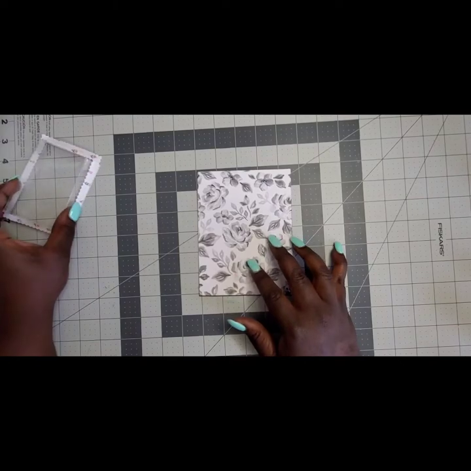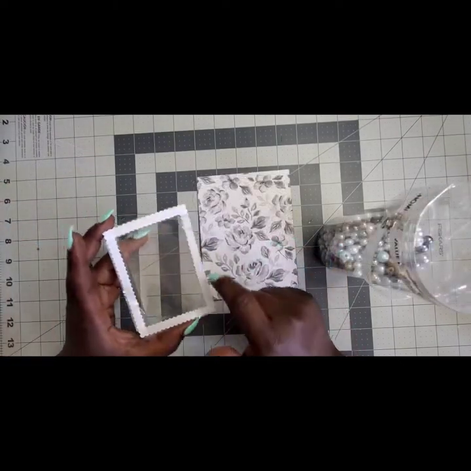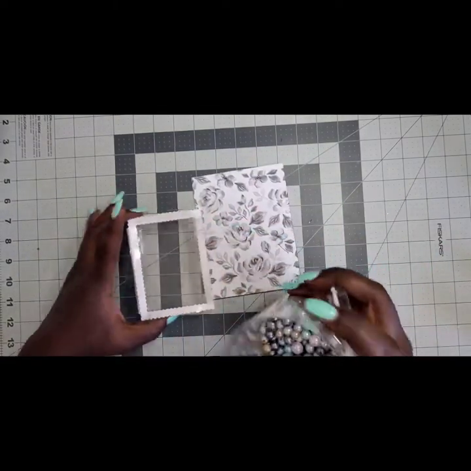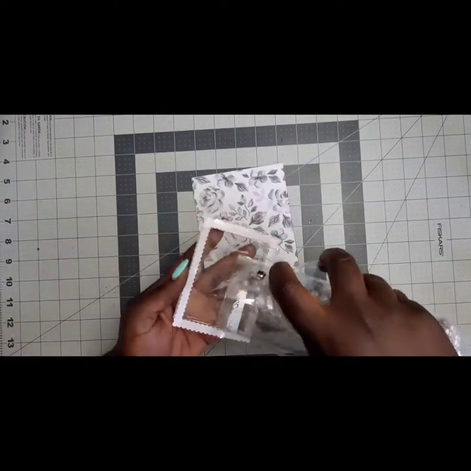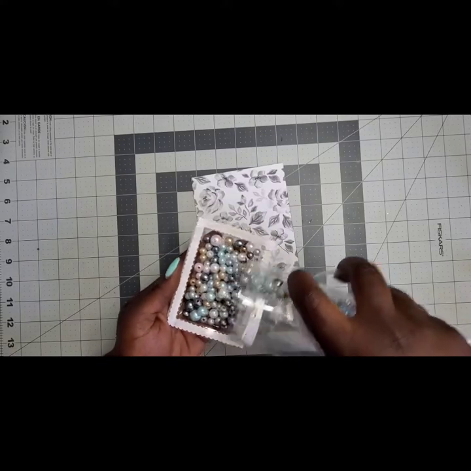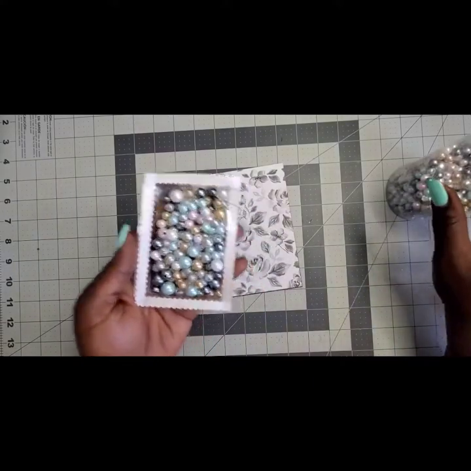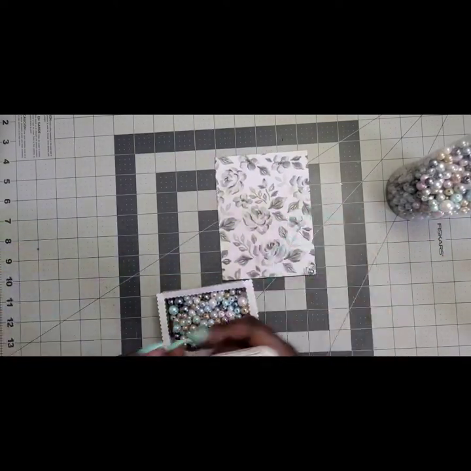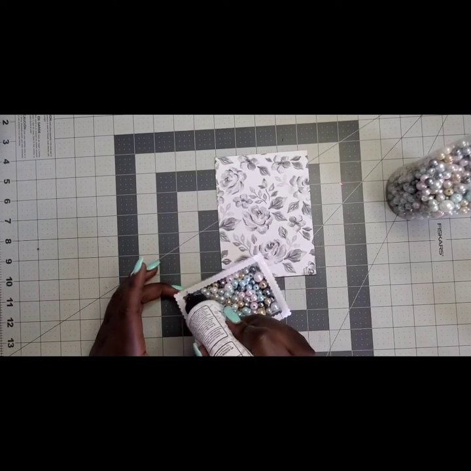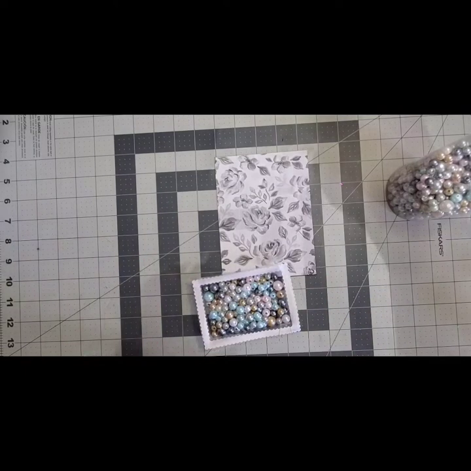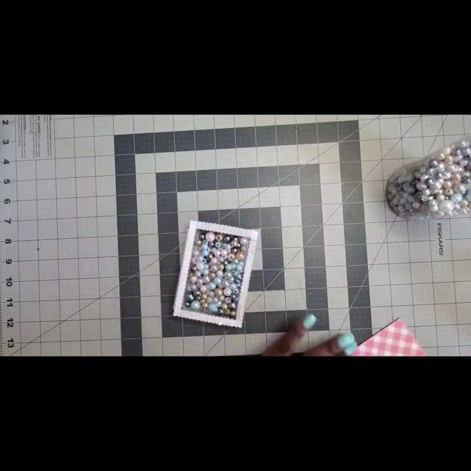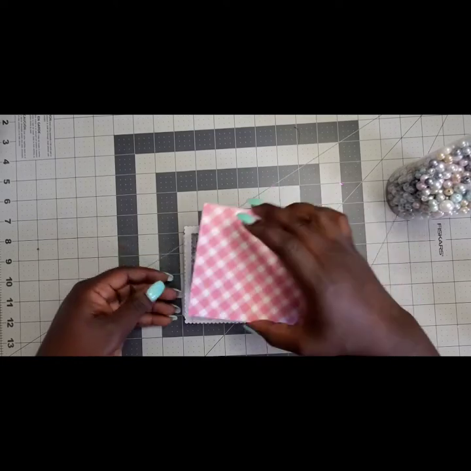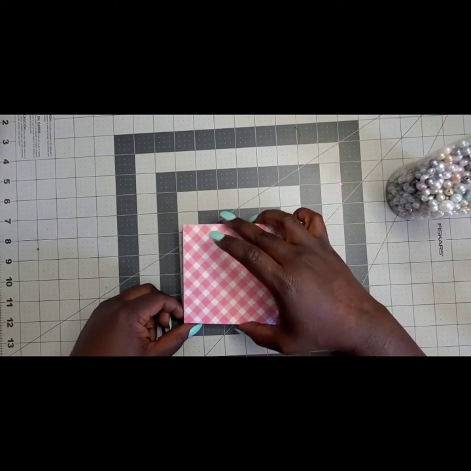So I'm going to get my item that I'm going to put inside. I already removed my score tape on the other side of the acetate box, so now I'm just going to pour beads in, and I want to make sure that nothing is hanging over. Then I'm going to take my glue, I'm going to add that to my score tape, and because it's beads I want to keep them there and not have them go all over the place. I'm going to flip my base over and line it up from corner to edge.